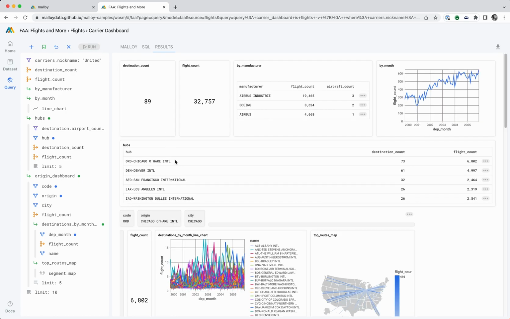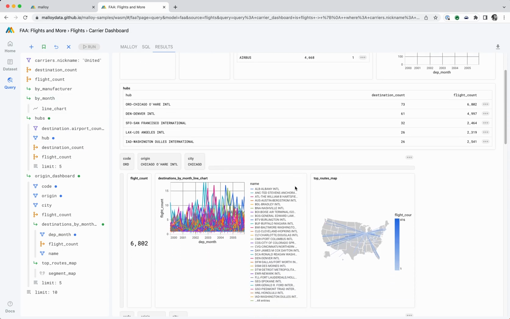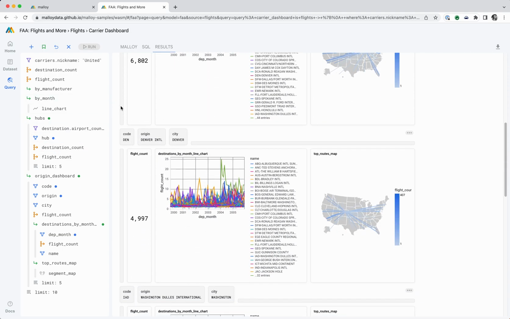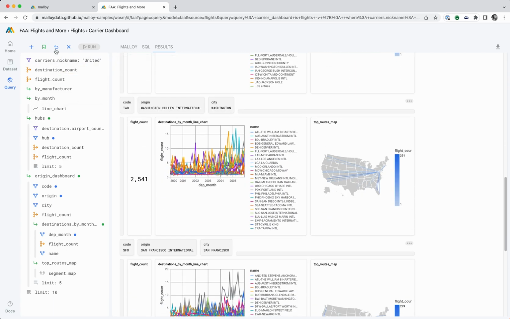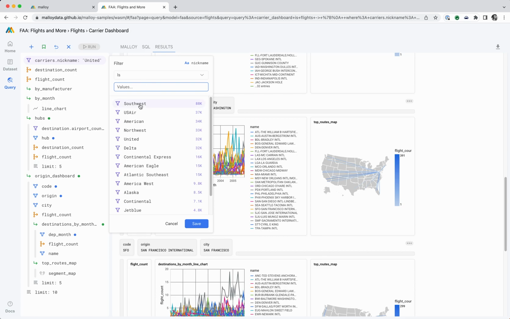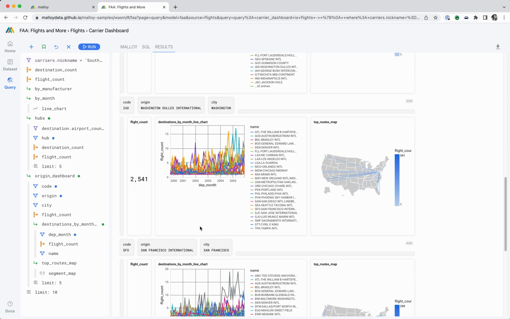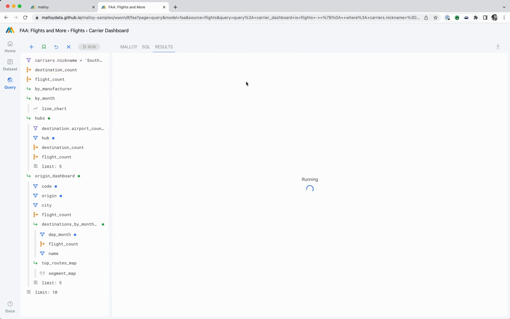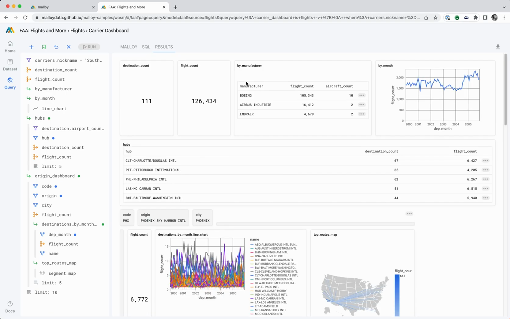And now I have this high-level overview. I can see all of this about the carrier, and then I can see for each of the destinations, sort of a mini dashboard within it. And this is simple to swap out. If I want to see instead Southwest and US Air, I can produce a couple at once, and very easy to just keep iterating on this and using those building blocks that I've defined into my model to compose instead of needing to go back and write each of these things from scratch.